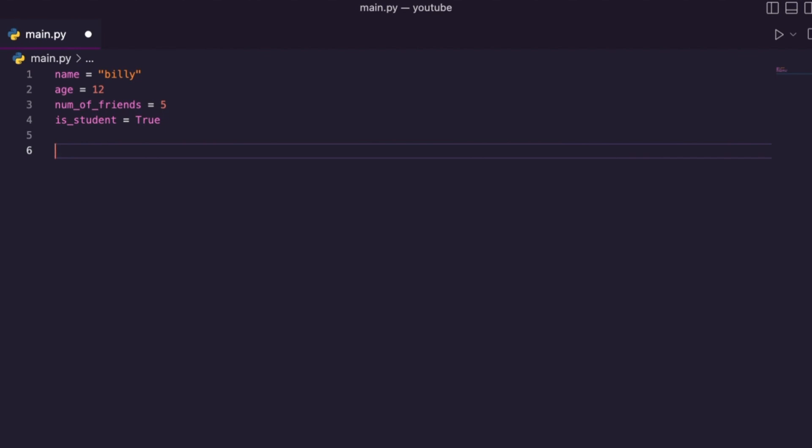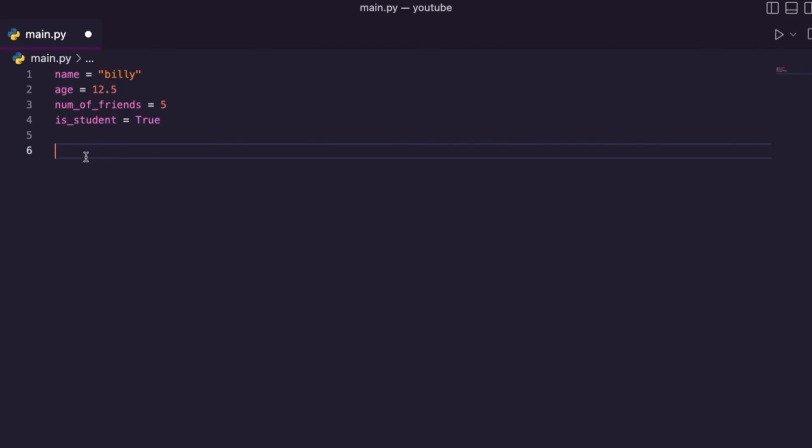And then we could create a variable that is a student. I'm going to say true. He is a student. You can see that I've made four variables. The value of each is different. Well, age, number of friends. Let's say age is 12.5. That creates a decimal. You are now seeing the four types of data. These are only the four types of data that I want us playing with in the first few weeks to get you comfortable with them before we go into data structures. So name, age, number of friends, and is student is a boolean. That's true.